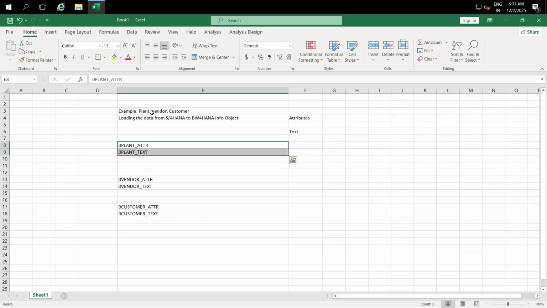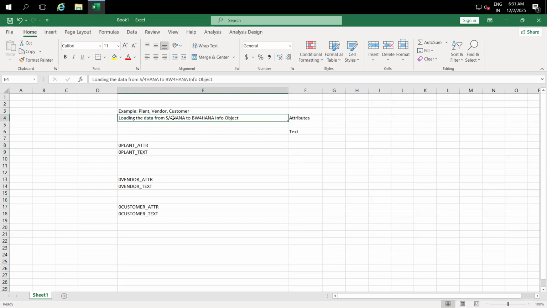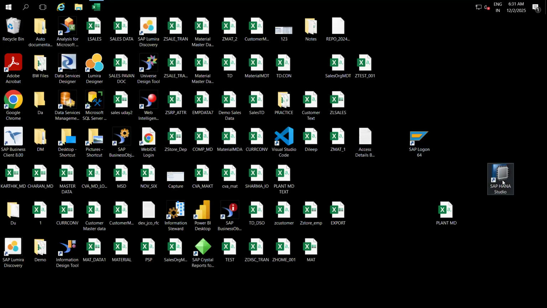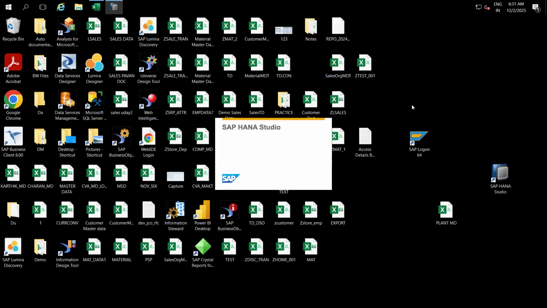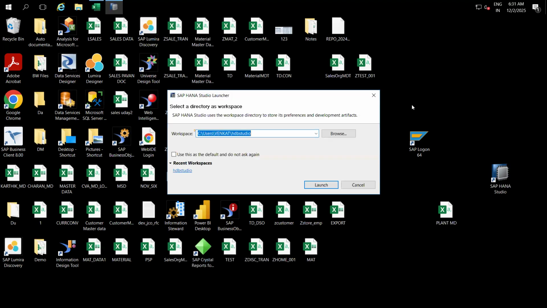So I'm showing you in BW4HANA how to load data from S4HANA to BW4HANA for the same info object. For BW4HANA, we need to design everything in SAP HANA Studio or at the Eclipse level. At the GUI level, we cannot create.